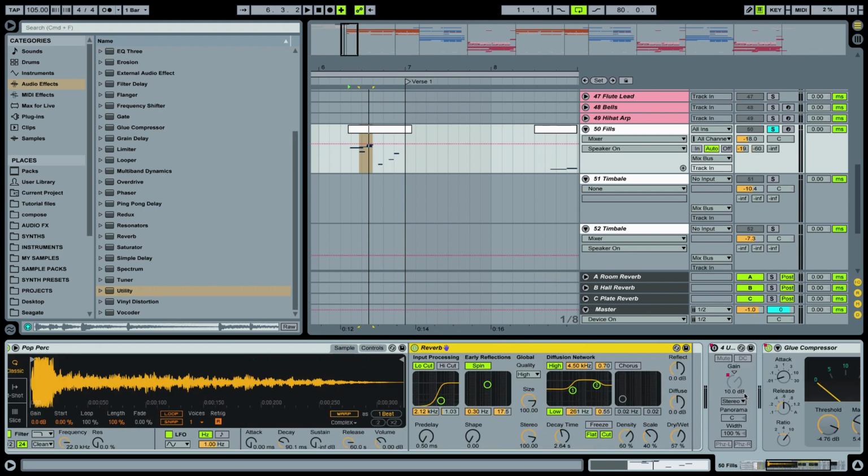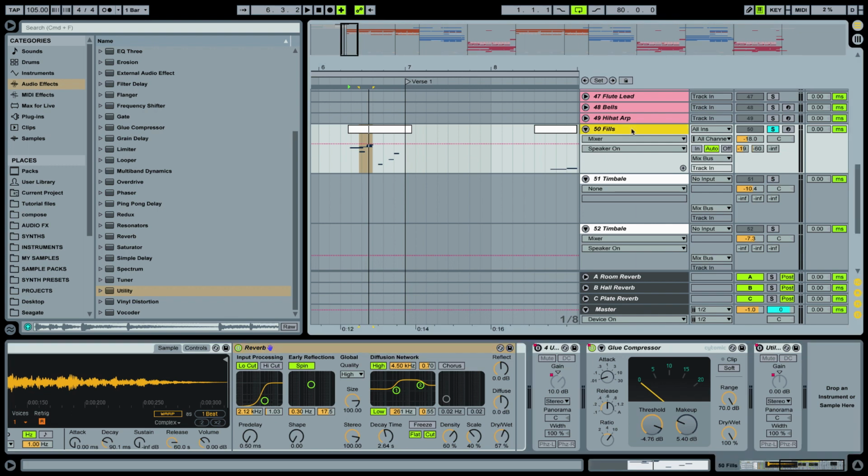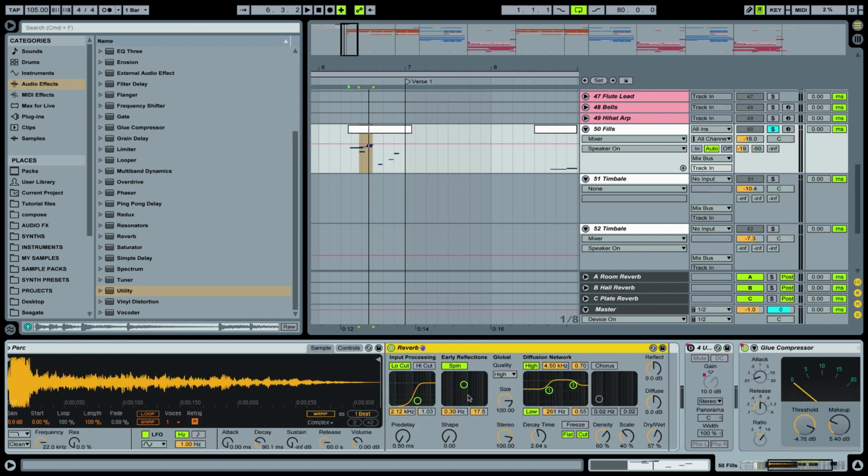I have some more reverb on this because I'm using some reverb here on the return track. Obviously, I'm routing this whole track to the return track so that I'm using one reverb for all the fills, so that it sounds just better. But with this sound, I really wanted more reverb, so I added another reverb here.